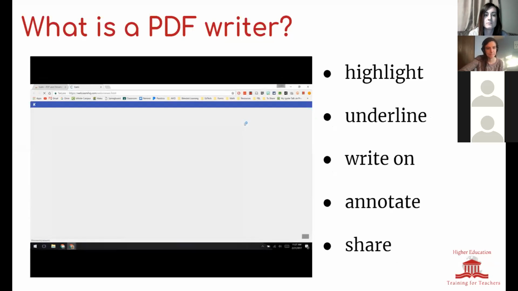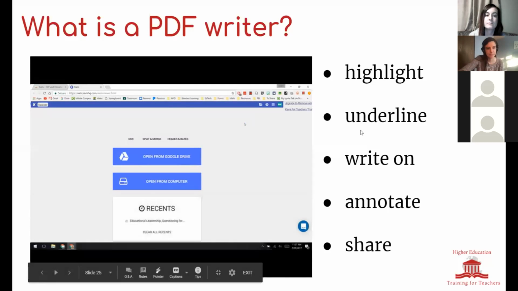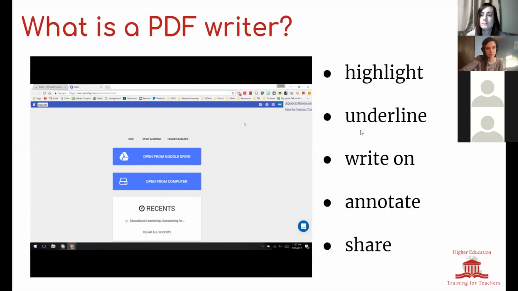This will then take you to the Kami website. From there, make sure that you are logging in with Google. It is free, so you can use this without paying. There are upgraded accounts, but I honestly think that the free account is everything that you would need. So on the right side, it might be telling you to upgrade to remove ads or to upgrade to get different features, but I do think that the free version has everything that you would need.